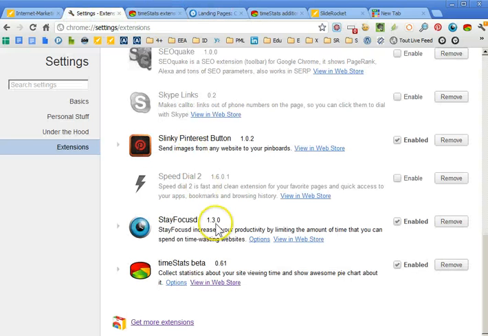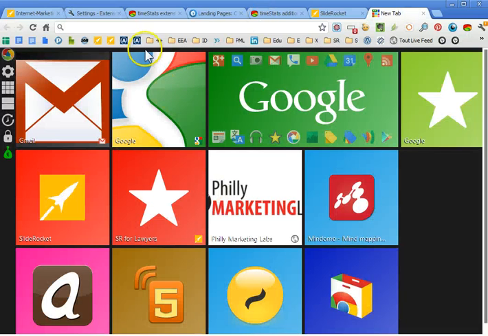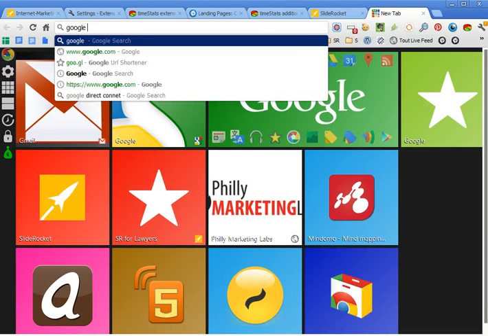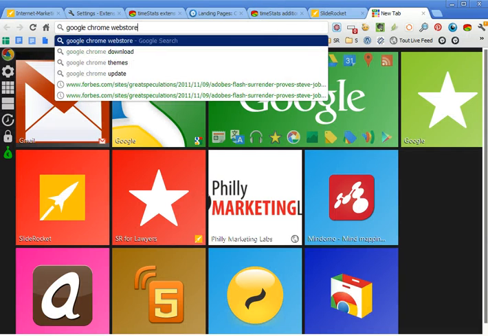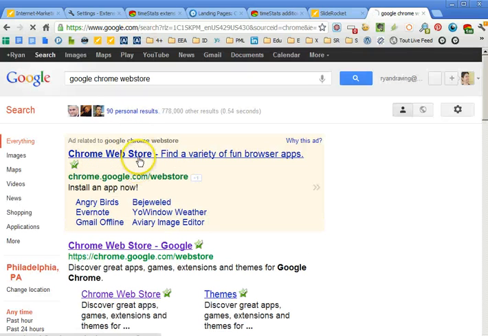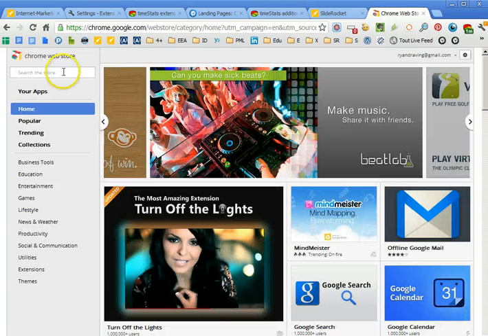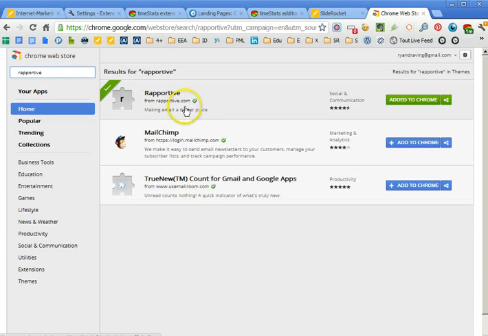Back here in the settings, you can see these are the names of the different programs. So what you're going to do is go right into Google Chrome Web Store. So again, you can see I have an icon right in here, Google Chrome Web Store. And if I click on this, it's chrome.google.com/webstore, and that will bring me right here. So what I'm going to do is show you the names of these files, and like we saw in another video, if you type in the name in this search box, the extension will come right up and you can click on Add to Chrome.